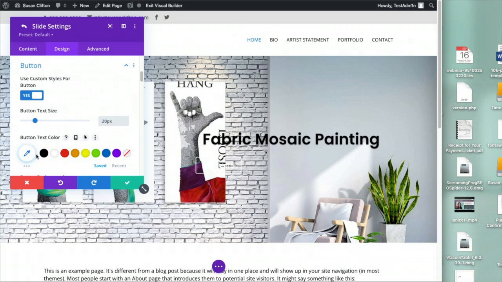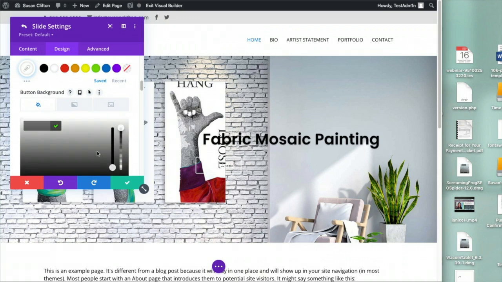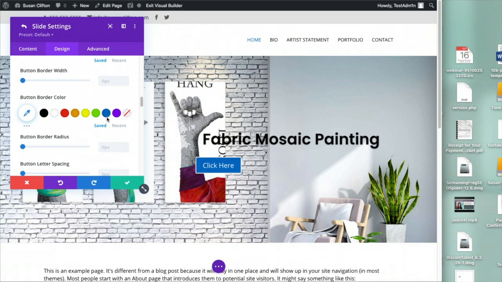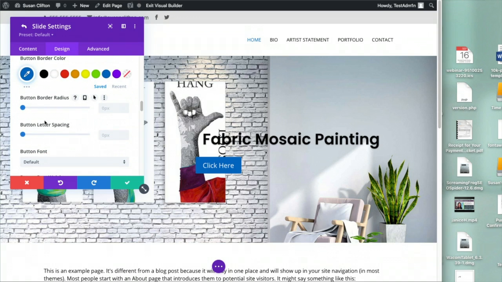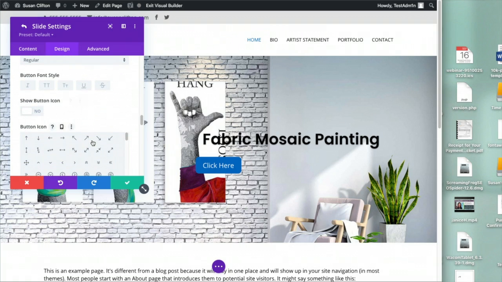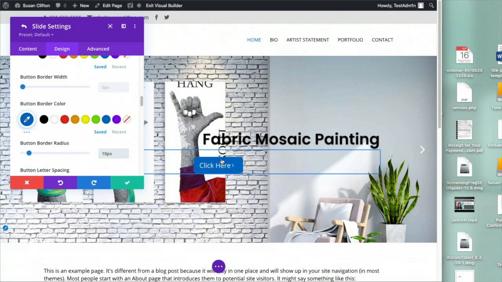My button text color is going to be white, but my background color is going to be blue. My border color is going to be blue. Here I can change the border radius, so I have rounded corners. And I can also see the hover.